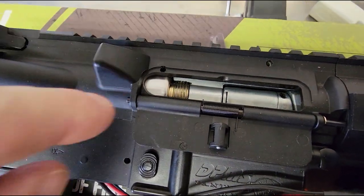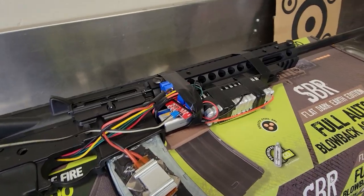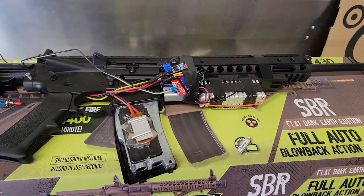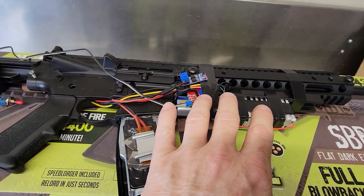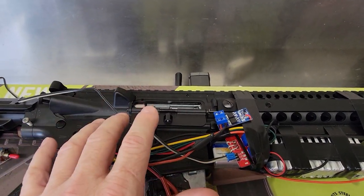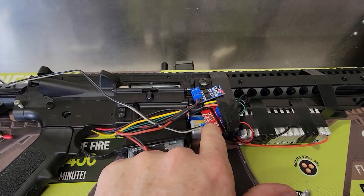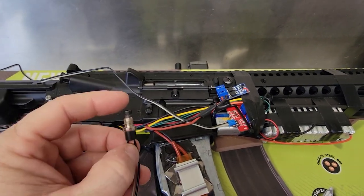There is the solenoid — 50 volts firing my electronic solenoid inside here. I'll take it all apart and show you how I built this when it's finished. One of the cool things about this setup is I'll be able to control everything in this rifle. I no longer have to worry about the mechanical spring — I can control it with an electronic solenoid. If I want to speed things up, I just change the oscillation of how fast I want it to push the button.